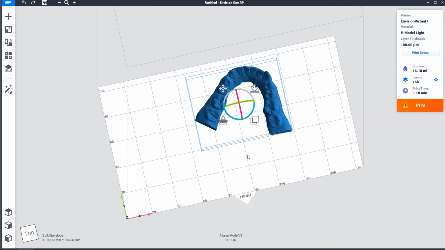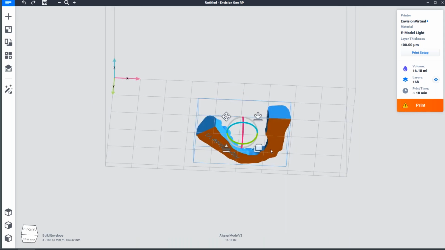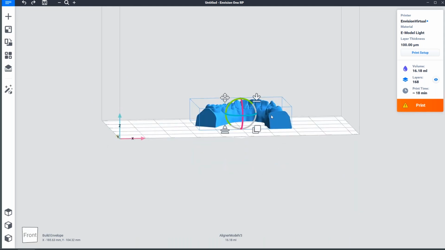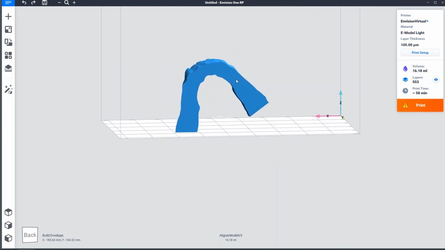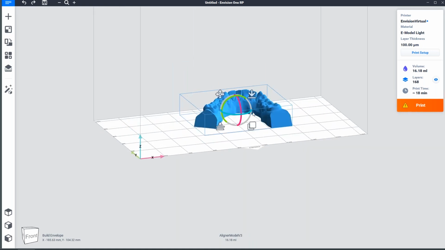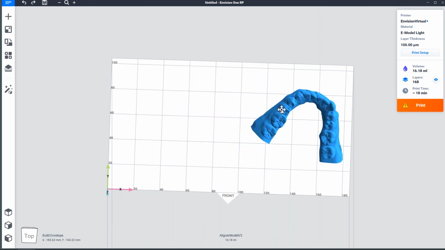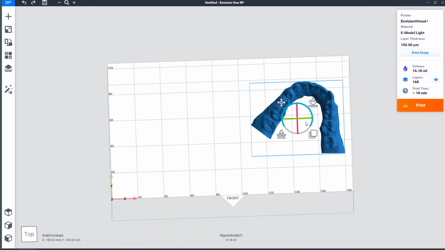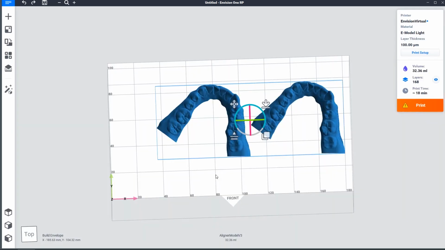This top right icon is a slicing tool, where we can select a different plane. For example, if I don't want to print flat on this bottom piece, I can choose to print flat on this plane here. And just as easily, I can bring it right back to this bottom plane here. This tool down here on the bottom right, let me just bring this model over so I can make some space, is a duplicating option. If I click and drag, I can create duplicates of the models that I'm working with.